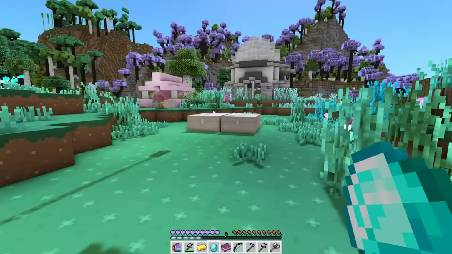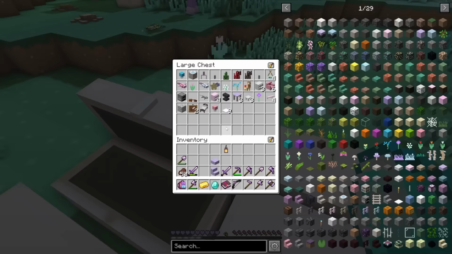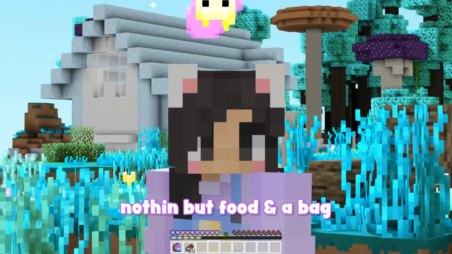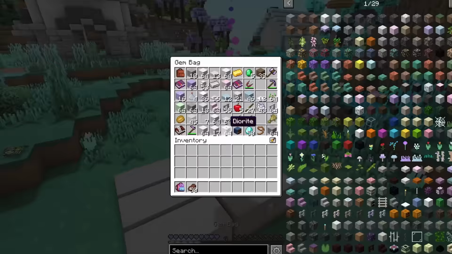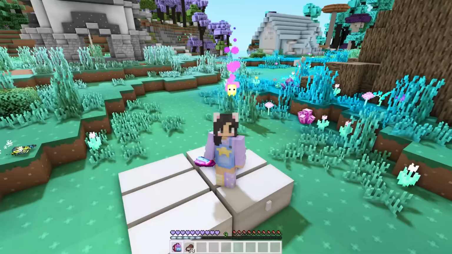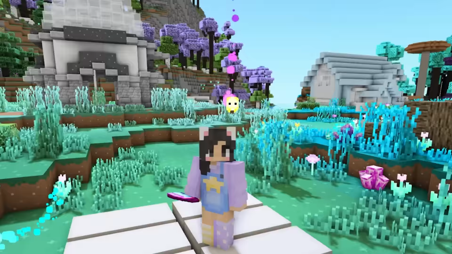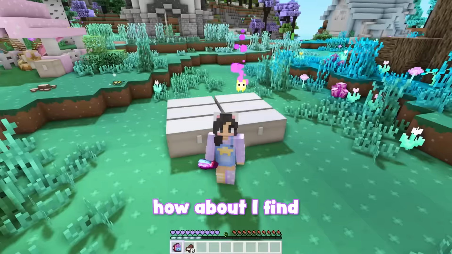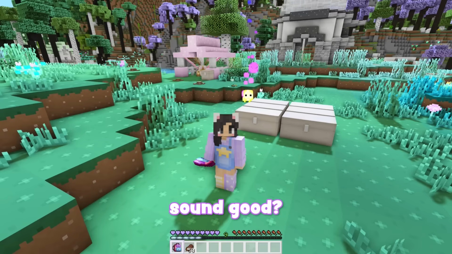Since these chests are pretty messy, I'm just gonna throw all my stuff in here. Nothing but food in a bag. Feels refreshing. Except for when I open my bag. Everything is so disorganized. I'm overwhelmed. Luma, will you help me organize my mess? Aw, thank you. How about I find a spot in the house for storage, and then you can put stuff away with me. Sound good?